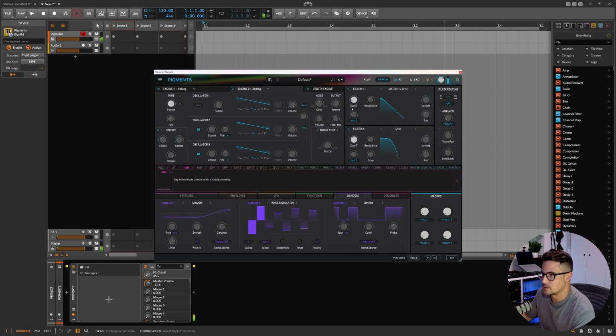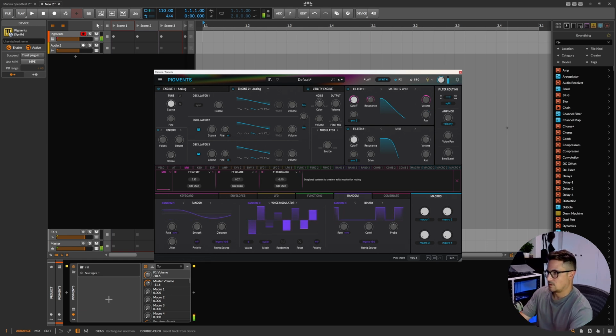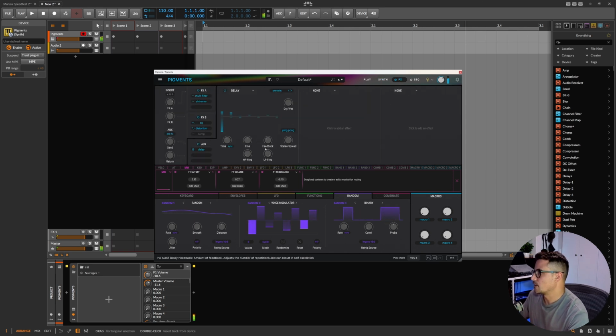Perhaps use the mod wheel to add some control into this. Maybe we'll back that down slightly. Assign a mod wheel to that as well. And the last thing I want to just check is that distortion.